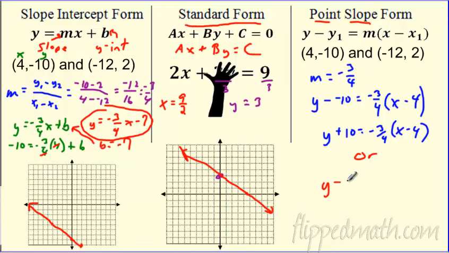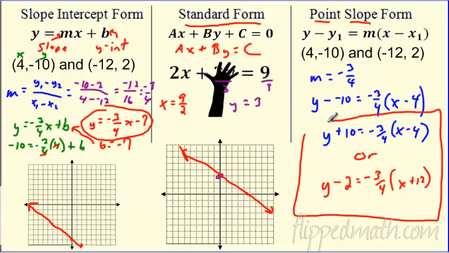Or you didn't have to write it that way if you wanted to. You could have written it the other way. You could say y minus 2 if I pick the other point. These are both the same line. No problem. Either one of these works, so they're both good for point-slope form. So that actually turns out to be a nice handy way for a lot of things we do with tangent lines in calculus. Very nice.